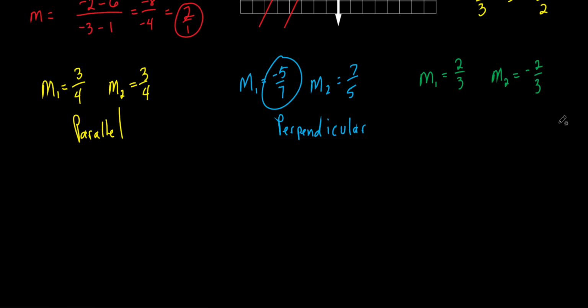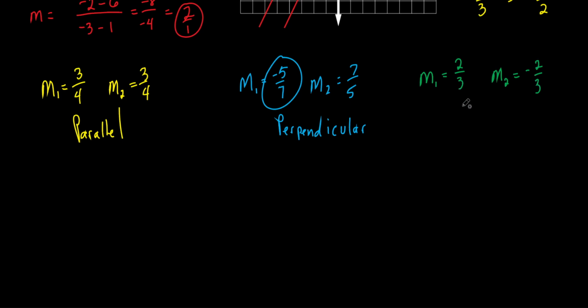So are they parallel to each other? I don't think you guys are even trying to pay attention to me. You wait until I have to repeat myself all the time. Here's the question. Are they parallel to each other? Why not? Because one's positive and one's negative. They're not exactly the same, are they? Okay, are they perpendicular to each other? No, they're not. Why not? One's positive, one's negative, but they're not reciprocals of each other.